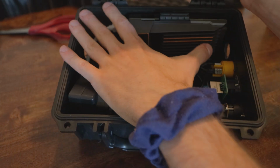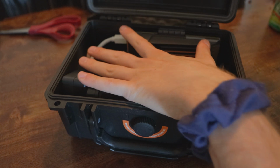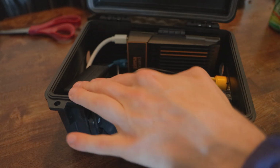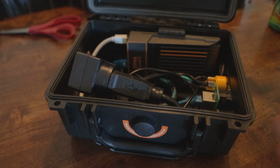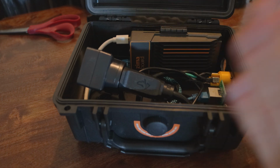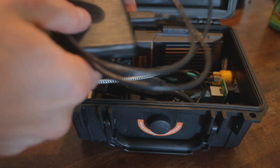I'd like to build a platform up here so that way I can just plug in a drive and have it sit up here with a flush mount USB port somewhere around here, but for now, this should work. I'm gonna go ahead and grab a USB drive, throw it in the box, and we'll get this guy powered on.